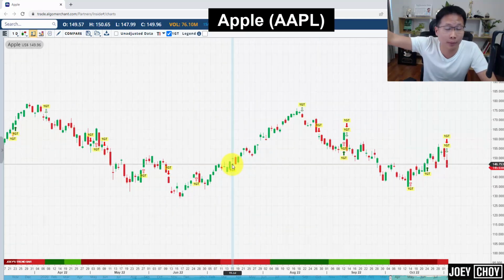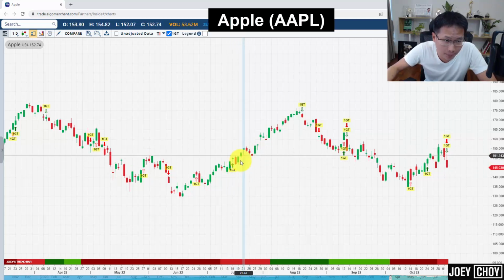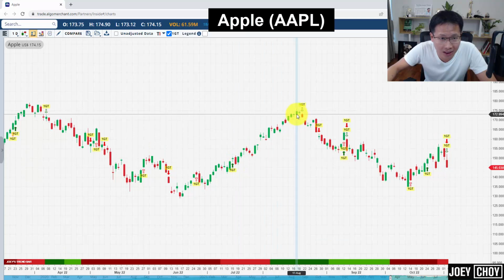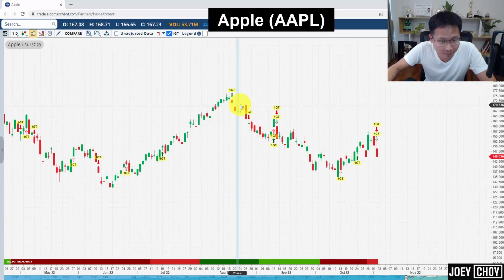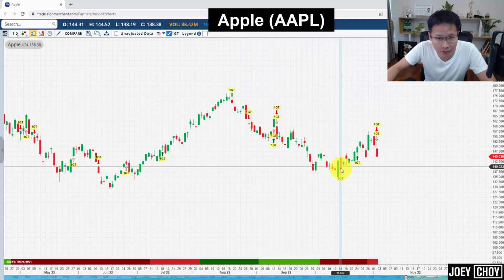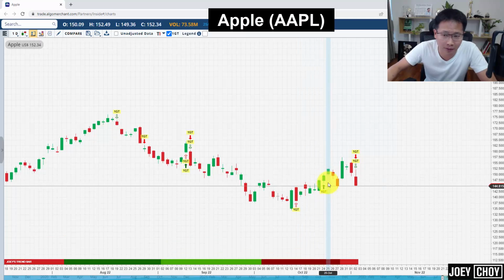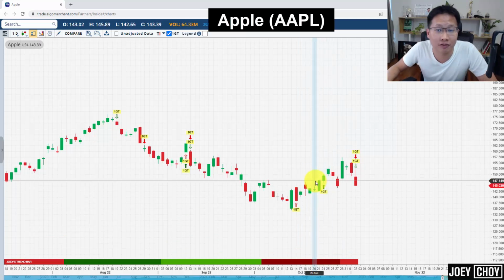We got that really good move up above 150 back to 180. We got a bullish signal right here, a push up from about 150 to about 180. Got an exit, and then we got a couple of bearish signals coming out again as we pushed down. So we got an exit, and this is where we are right now. We started to see a little bit of rebound. In fact, when we attempted to break the 150, that could actually be a good sign.